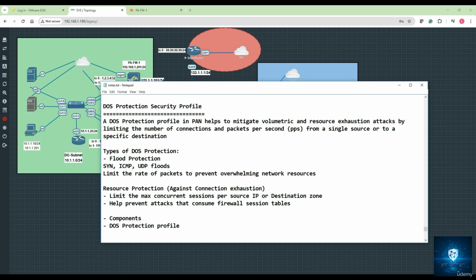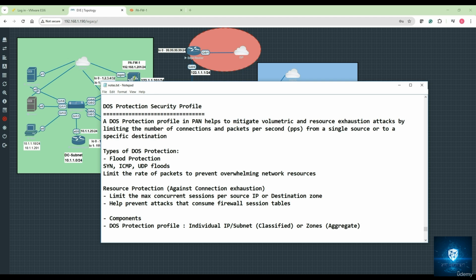It can be applied for any individual IP, which is called a classified one, or it could be for the entire zone, which is called the aggregate one, right? So if it is for an individual IP or subnet, we call this a classified type of DoS protection profile, or if it is respective to some zones, it is based on aggregate.